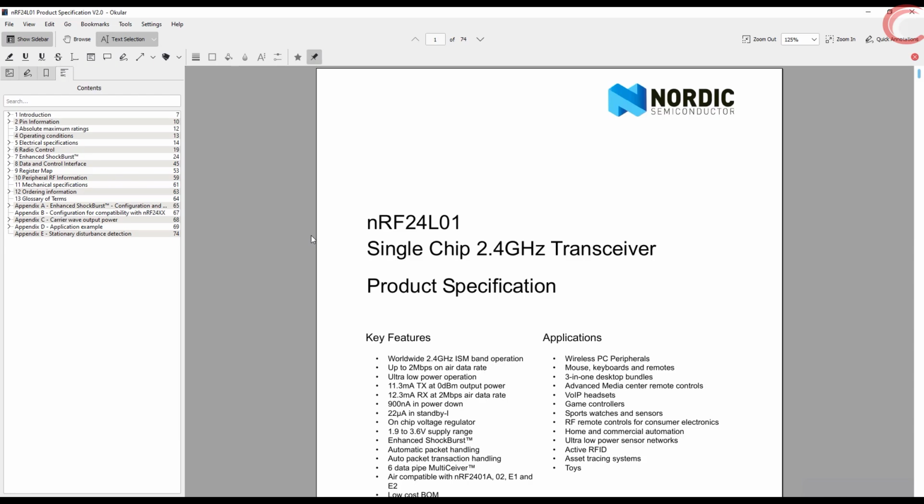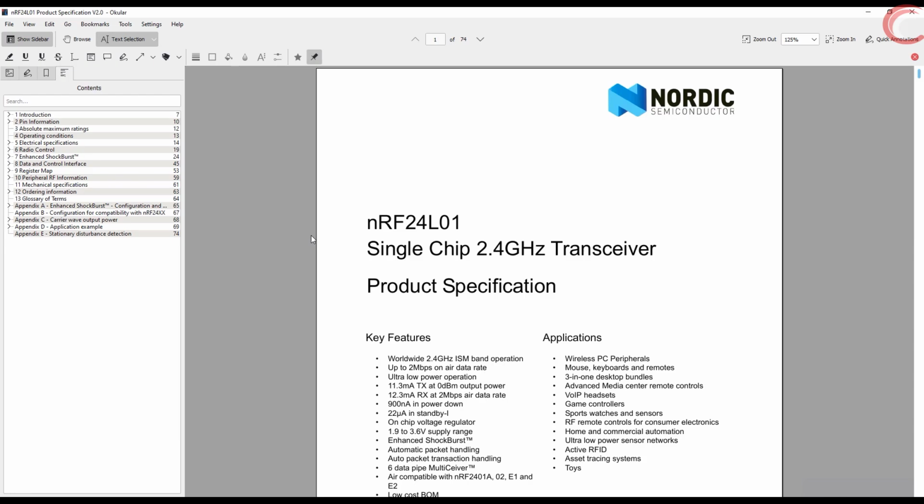My aim through this video is not to provide you with some library, but to make you understand how to write one according to your requirement. Anyway, the link for the code will be in the description, but I would suggest that you write your own code. Let's start with the datasheet then.